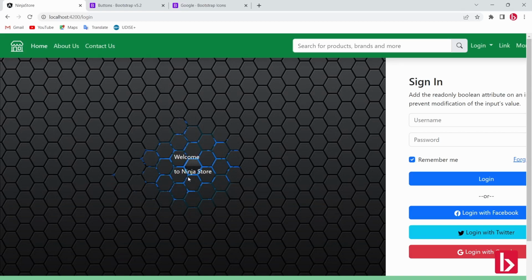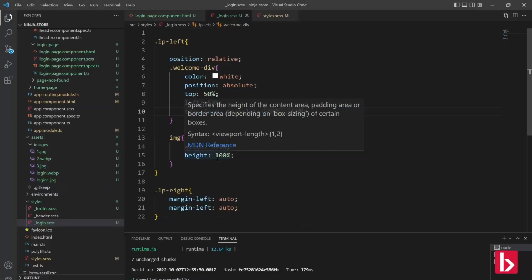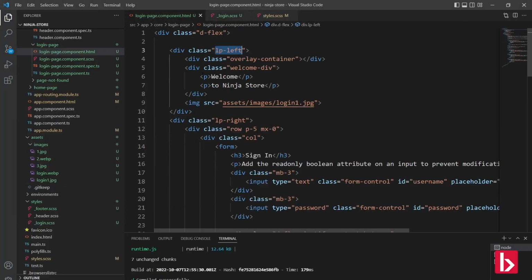So what next will I do? Inside this there are two divs. One is welcome, one is Ninja Store. What I want to do is make this font size bigger and apply some CSS. So on the first P I will apply some CSS, and on this P I will apply other CSS.